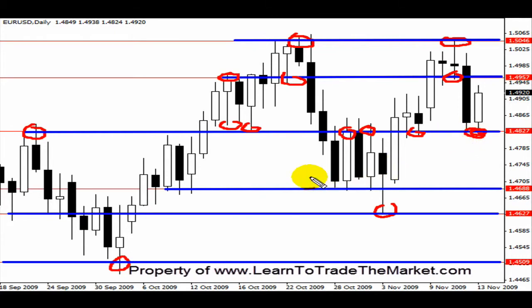So I guess this video is just to explain how I plot the key levels and then how I go in a little bit deeper and look for those interim levels. I guess it could be a better word than interim, but we'll call it the in-between levels, and they're the levels that are less obvious.